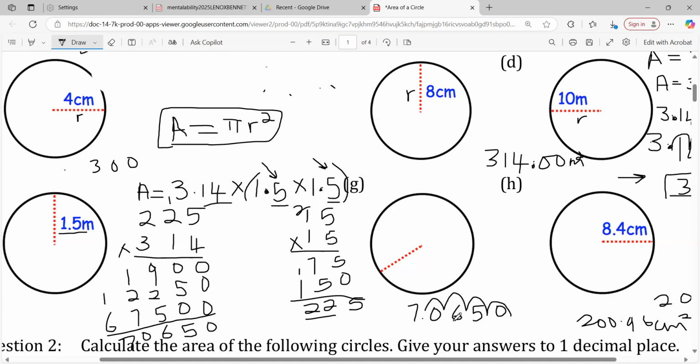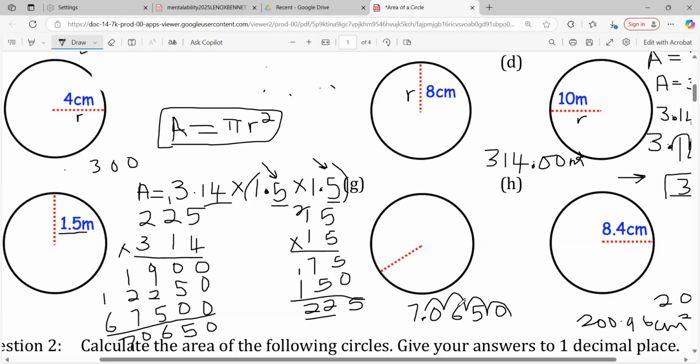So those persons who put it at 70. Come on, guys. You're just multiplying 3 times 1 times 1. So you can't get 70. We're supposed to have number sense. 3.14 is just 3 and a little, 1.5 is just 1.5. So it's not a big number here. If you get 70, you must look at yourself and say, no man, this doesn't make sense. If you just multiply 3 times 1 times 1 and it gives me 70, we have to look at that too.